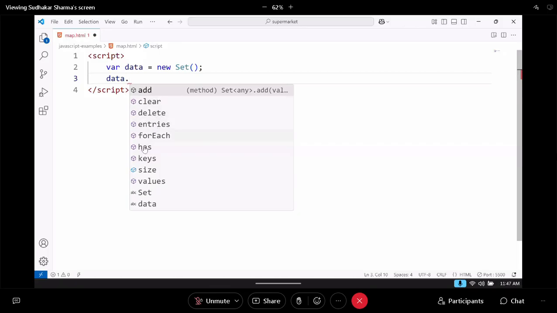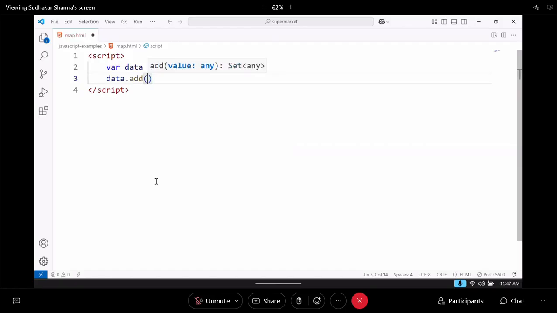Entries, has, keys, size, values. With set, when you are adding, you see it is adding only a value. It doesn't have a key. Keys are nothing but index numbers, like 0, 1, 2, 3, 4. Then this is not much satisfying. Why? Because we already have key value collections.